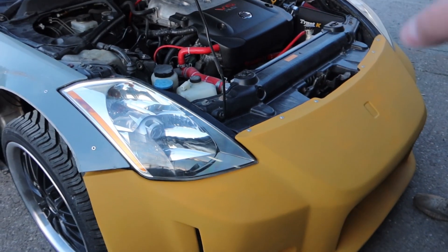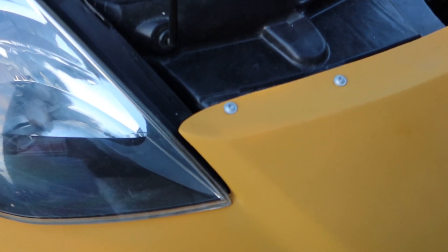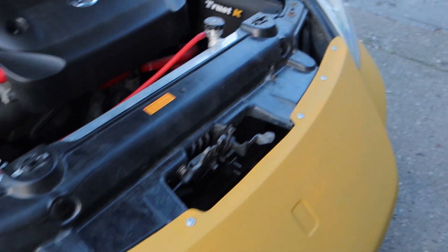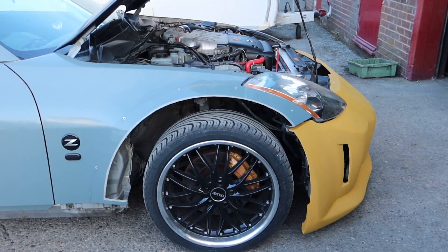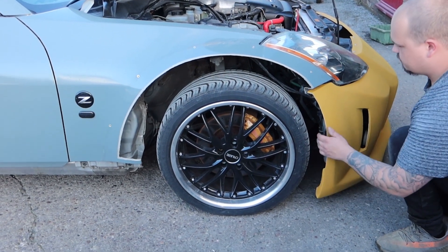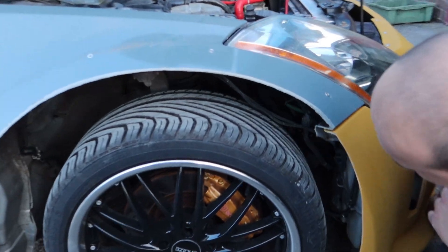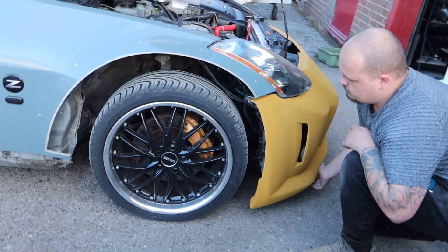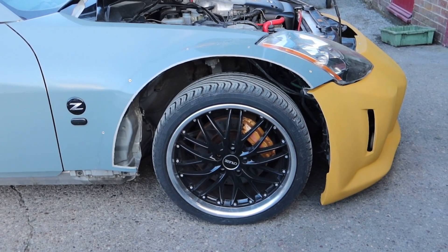So in the cinematics you probably noticed it was actually putting rivnuts in the top. From the factory these are actually held on by little plastic push clips. What we did is we put some rivnuts in there and we've actually put some bolts in - it looks so much cleaner. We are going to get some nice different coloured bolts for that. We still need to just drill up here and join it through, but we're waiting for that seam sealer to dry. You can see we took a lot more out - we took a lot out to allocate for the wheel. This is why we did it. We've made ourselves a lot more room there and gave ourselves a lot more leeway with a bigger wheel. Air ride later on, it's going to be banging for it. Just look at the colour difference - front bumper, back bumper. Wow.